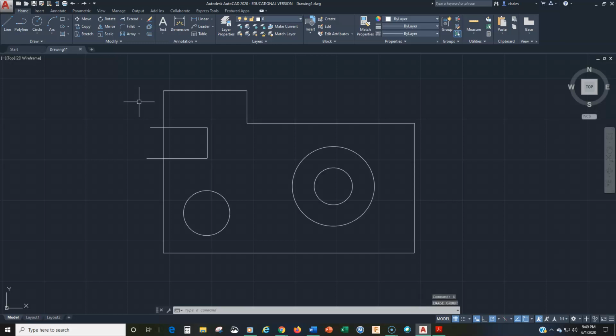So actually you can choose either way, and a lot of times as you get more proficient, you'll kind of mix and match. You'll be doing some things and you'll go, yeah, I want to get rid of this, and then you'll hit the delete key or go up here to erase and do it like that. Other times you'll go to the erase command and say, yeah, I need to get rid of these lines right here, and hit enter and get rid of them. So it just depends on how you feel like doing things at the moment.